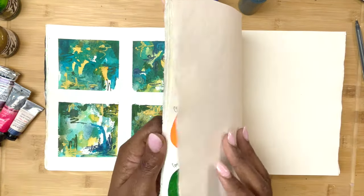They do come in a lovely box, but I found that I wasn't really reaching for them when they were out of sight. So instead, I have arranged them by color families and put them in these glass jars that I got from Poundland. And not only do they serve as a beautiful form of decoration, but it's very practical in the sense that because they are right in front of me, I feel very much inspired to use them, and they are easy to reach. And that is the sentiment that I have around my desk.